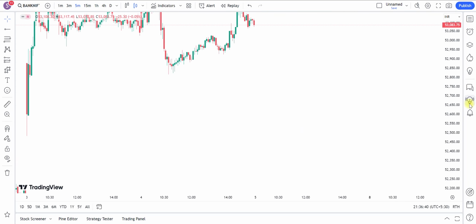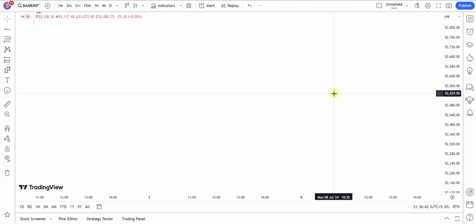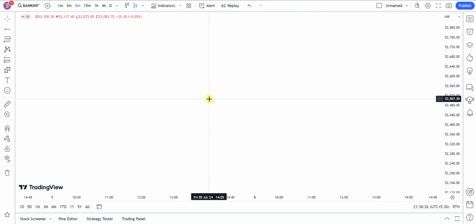So I will just explain what price action is and everything for the new traders in the group. You can trade in any time frame: 5 minutes, 15 minutes, 1 hour, daily, weekly, monthly, forex or anything, options, equity, futures, everything with the price action. Price action works for everything.